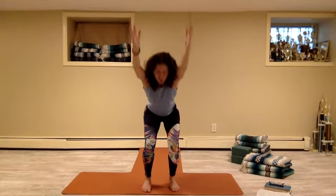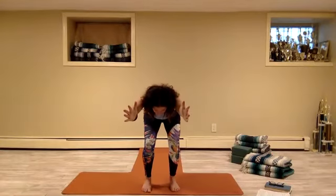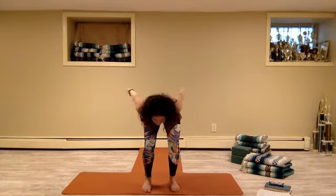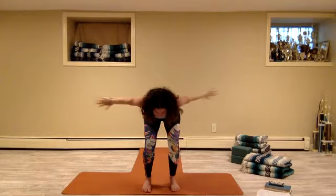Keep the knee bent. Reach your arms up by your ears. You're in a chair pose. Bring your torso parallel to the ground and reach your arms out to the side. Then reach your arms backwards, your palms face up. So we'll take the arms forward, side, back.